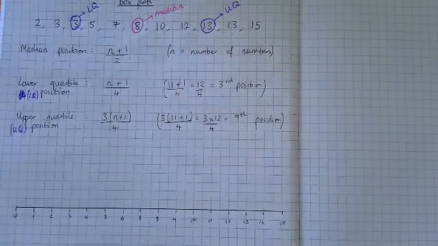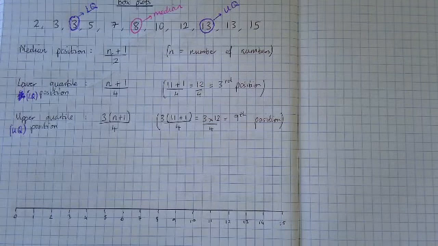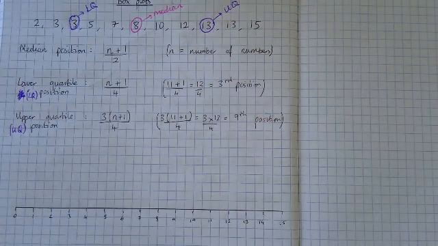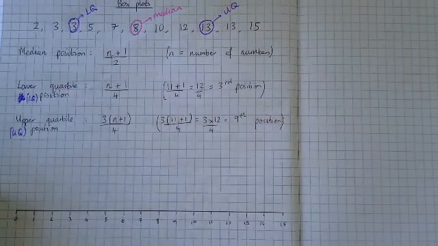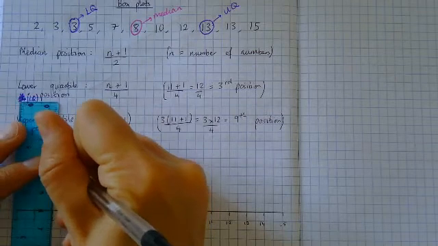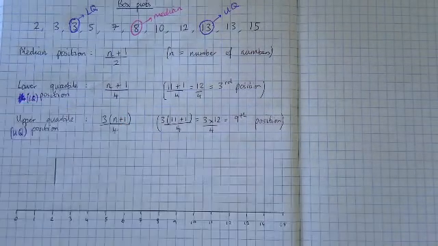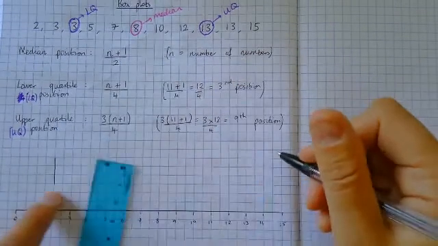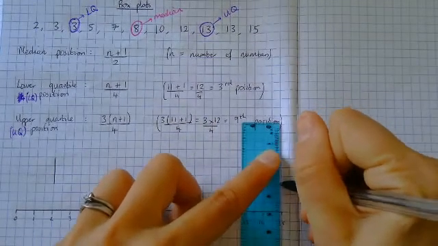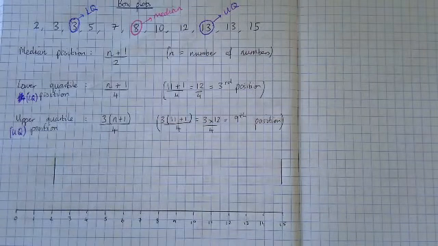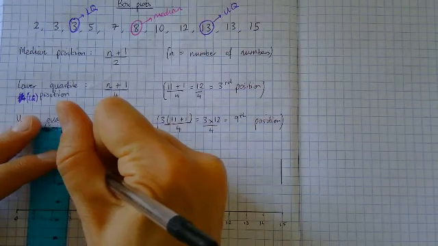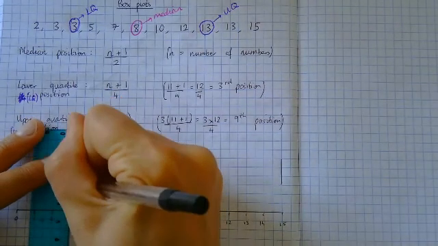Right, your box plot consists of a series of vertical lines connected with horizontal lines, all of which you're drawing with a ruler. So, the end points of this picture are going to be the maximum and minimum values from your data. So our minimum value is 2. So I'm going to have a vertical line at 2, like that. And then your maximum value is 15. So try and line it up to make sure it's the same size. All my vertical lines are going to be that big. Right. Then I need a vertical line for my lower quartile.